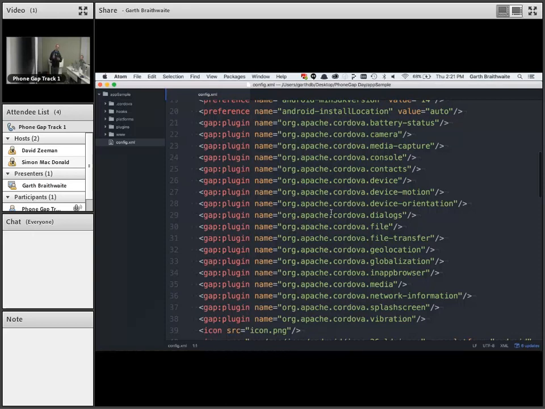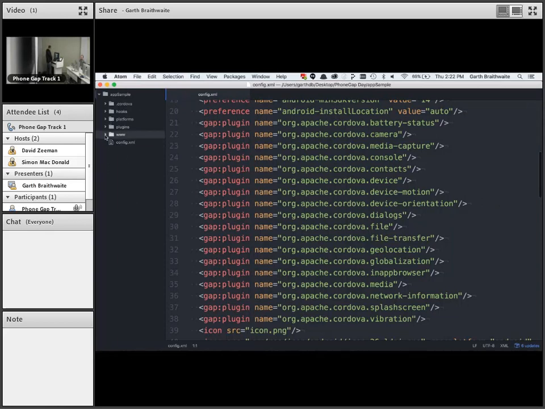But there are some really great plugins in there, and you'll find that a lot of what you're doing is easy to test using this workflow if you can get by with just these plugins. The one that we're going to be using is right here, the vibration one. But you've got ones for file and file transfer, contacts, to access the contacts on that phone. I thought there was a geolocation one in there. Yeah, that's right. Am I missing it? File transfer. Oh, okay. Yeah, geolocation, globalization, in-app browser. There's some good stuff in there. So if we have time, we'll play with more than one.